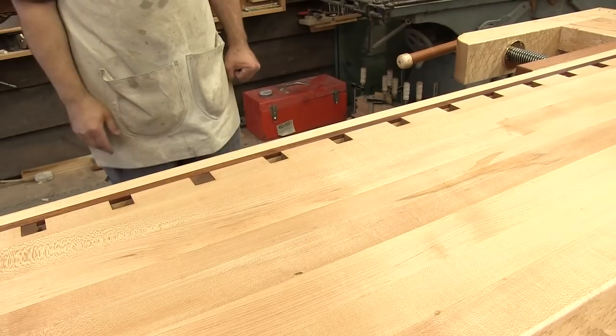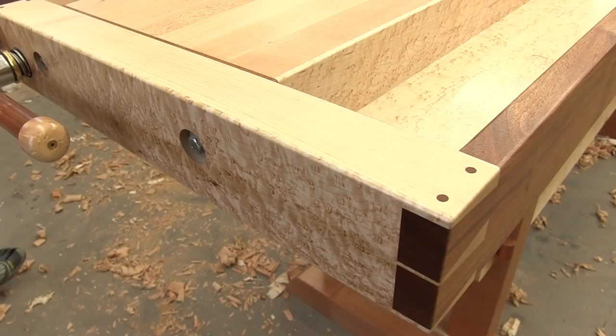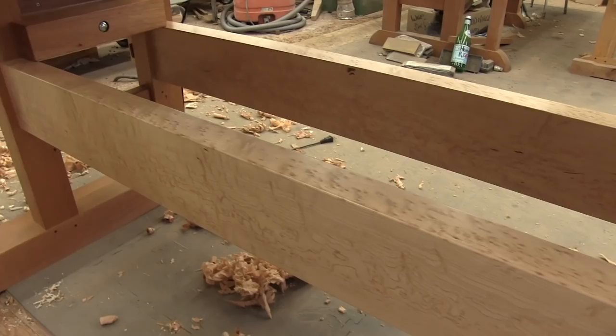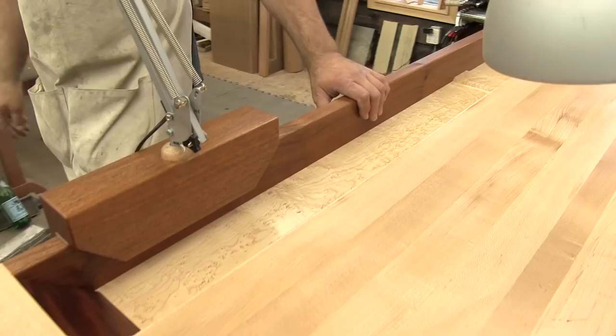I did this for a friend and I really wanted to dress it up and make it a beautiful piece. So all of the horizontal surfaces, I glued an eighth-inch piece of bird's eye maple — I dug into my best stash to get some of the prettiest and most heavily figured wood I could find. All the horizontal surfaces, including down at the base, those stretchers are encased in bird's eye all the way around. That's hard maple underneath with bird's eye skin top, bottom, and inside. I even threw it in the bottom of the tool tray — it's not getting hard use and I wanted to make it really look nice.